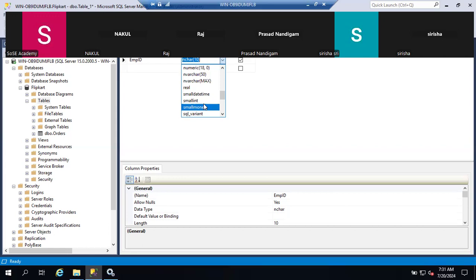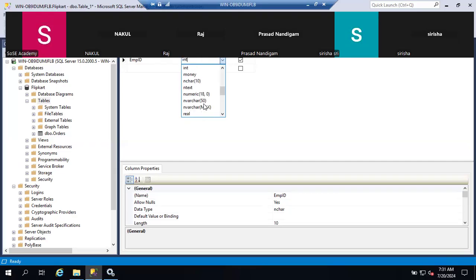Developers always write the logic, and as a DBA, it's our responsibility to make sure the databases and servers are up and running. Sometimes the tables are created from the application itself, through the application interface.